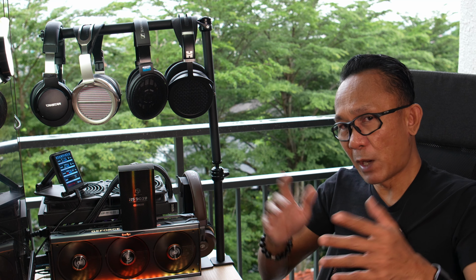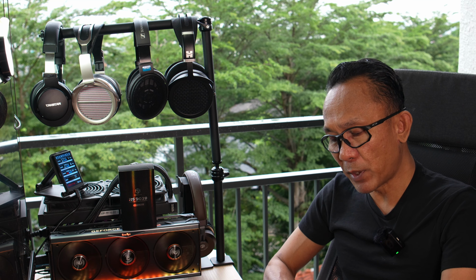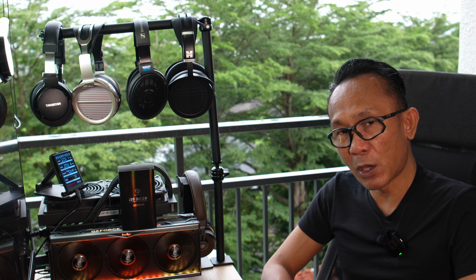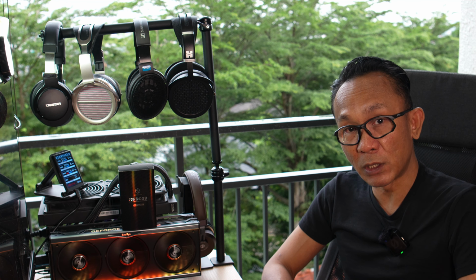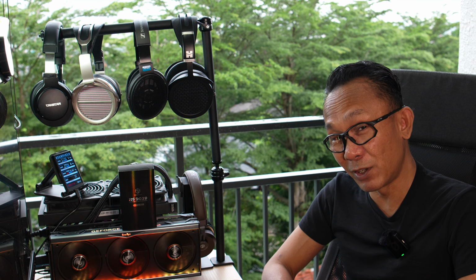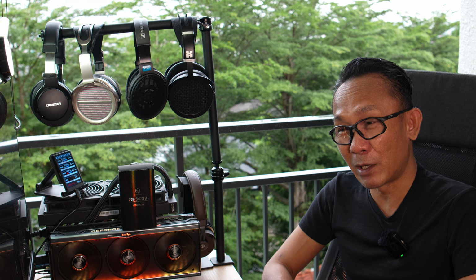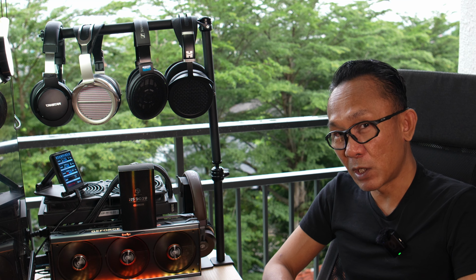What I'm describing to you is basically synergy. Okay, in order to get the best out of this ROSESELSA RS9039, you must understand what kind of partner you are attaching it to. Definitely, I would not recommend attaching anything which is natively already neutral and bright sounding, or something which is highly energetic, because at the end of the day, what you're going to get is something which can be a bit aggressive and even outright offensive with the way it presents the upper mid-range all the way to the treble region.